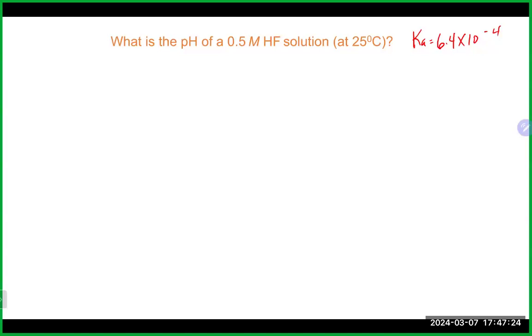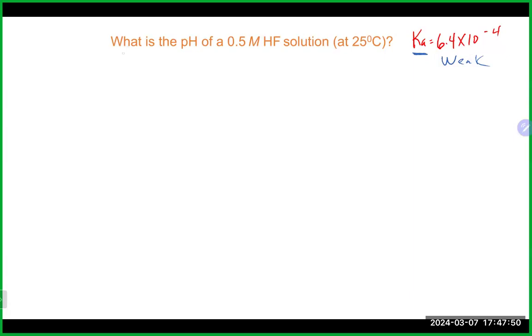So once again, when you have a problem like this, a couple things you want to think about. First off, it's an acid. Second, I see a Ka value, which makes me know that it is a weak acid, right? Because nobody else will have one of those. And that also should tell you how you should approach this problem, which means you should do an ice table. So those are things you want to think about as you come across these types of problems.